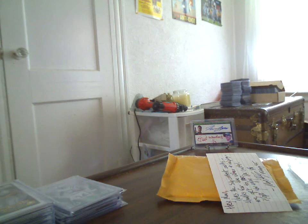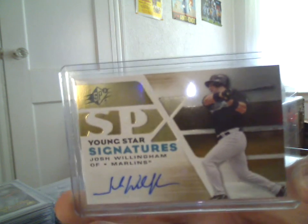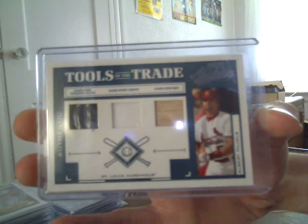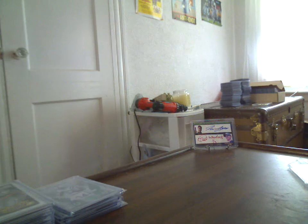mihboy95. So, I'm sure you guys saw the video, and the prizes I chose was a combination lot. The SPX Josh Willingham Auto. Don't worry, I already asked Jeter4321. He does not need this one. And a 2004 Absolute Memorabilia Tools of the Trade Game Used Glove Jersey Bat 67 of 100 of Albert Pujols. So you guys let me know if anybody's interested in those for trade. Thank you, Max, for the contest.